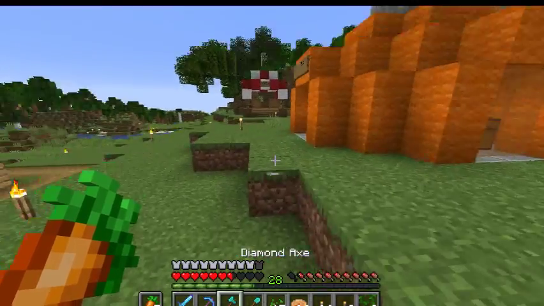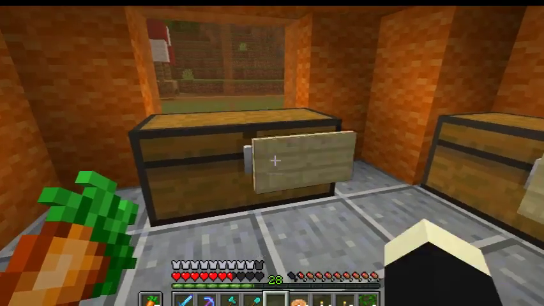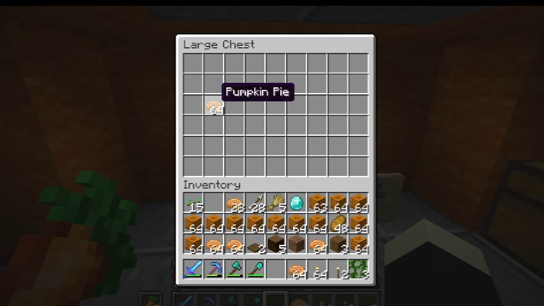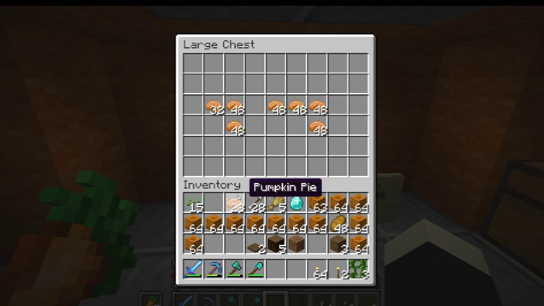But anyway, we are here to change the sign. Now it's going to be pumpkin pie, one diamond for 48. That should hopefully raise some competition. Hopefully, because pumpkin pie has less saturation. You won't get as much HP, but you'll get the same amount of hunger. That's what I'm trying to say. That's what saturation means.